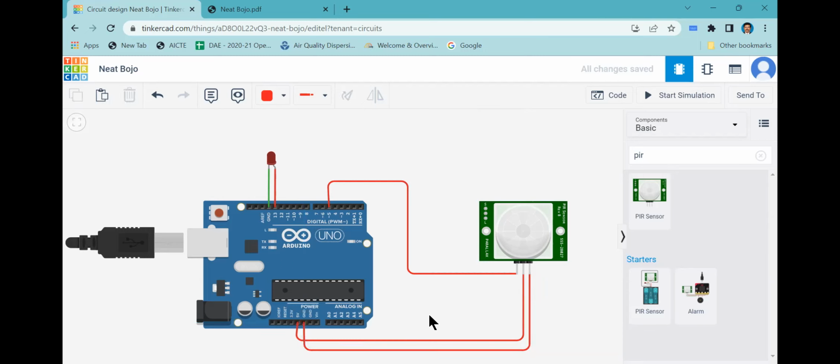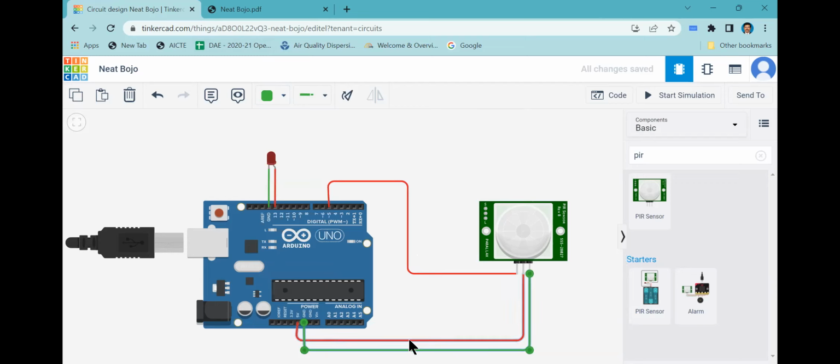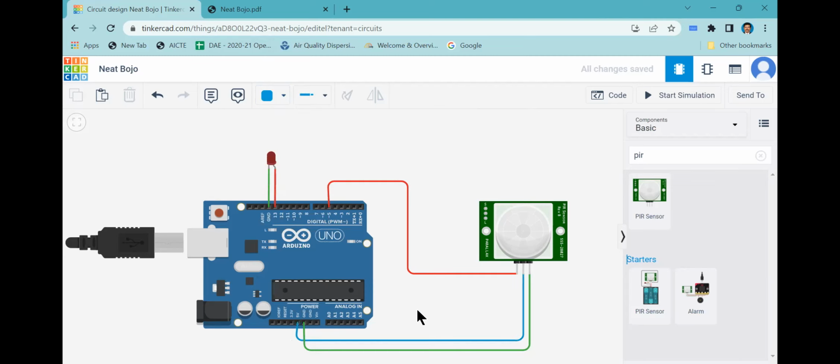So let us change the wires actually. Signal, suppose say red, okay, let us keep it red. Because we said ground here green, let us make this ground color green in this also. And then this 5 volt power, since the signal is red, let me take this power as blue. I made a little change in the color so that it looks good.